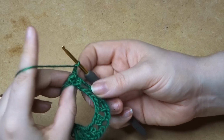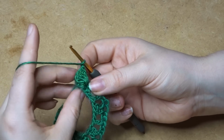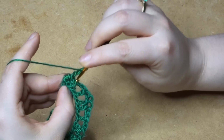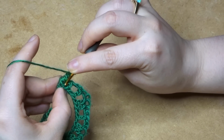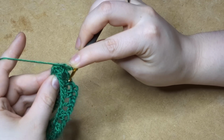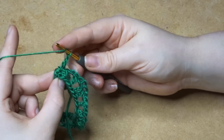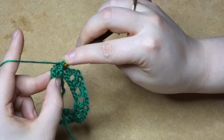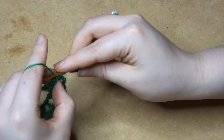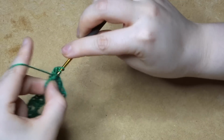Now if you open this out, you can see where you've just done the 5 double crochets around this post, and now we're going to do 5 double crochets around the post right next to it. Not the one that's on its own, we're going to slip stitch into that in a second, the one that's right next to it. So yarn over, underneath and out the middle again, and do a double crochet, and 4 more into that same little spot.